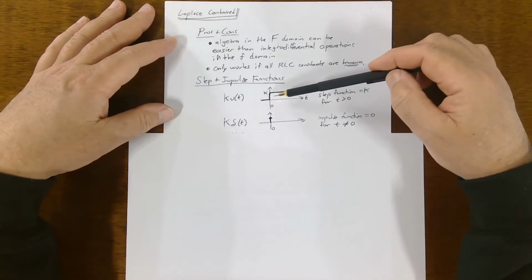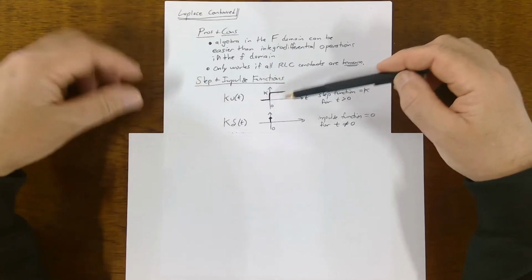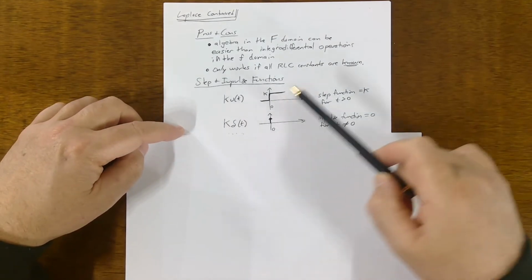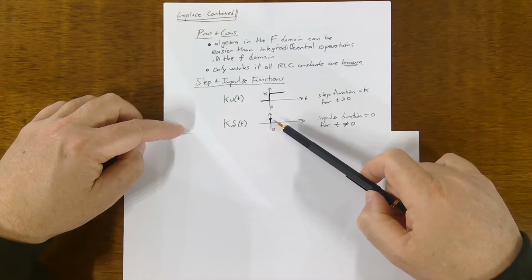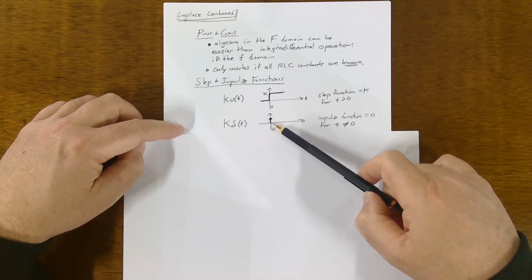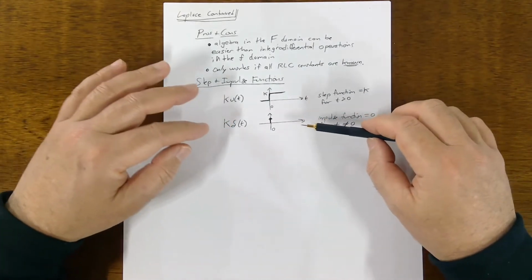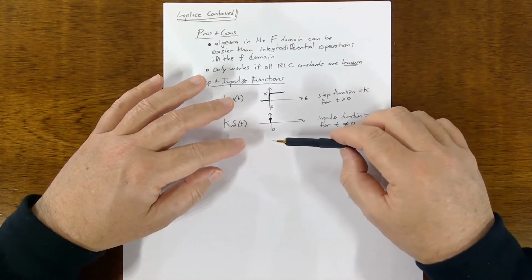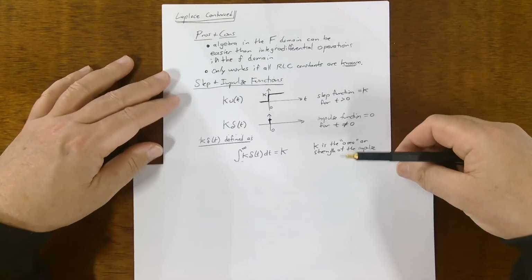But u of t is 0 to 1. And so basically, this can be used like a switch, where the signal is 1 after 0. Pretty simple, really. And then there's this k delta t, or the impulse function. And this is a function that has 0 width and infinite height, but it has constant area k. It's one of those calculus things where the width shrinks and the height grows, but the area stays constant. It's one of those freaky calculus things.